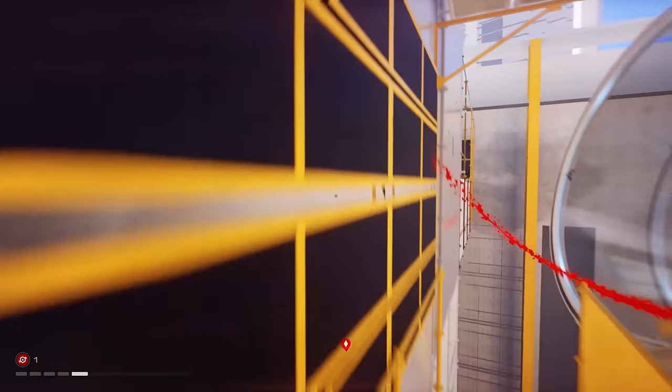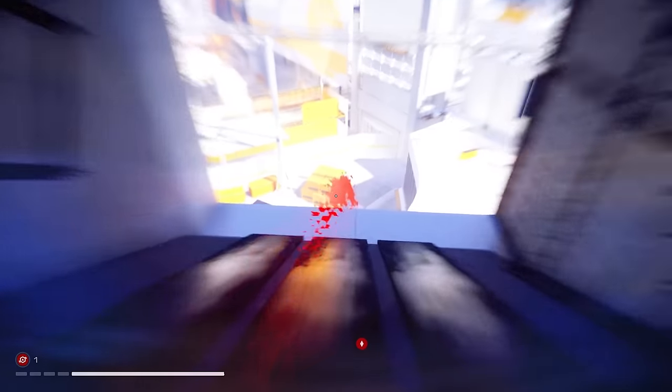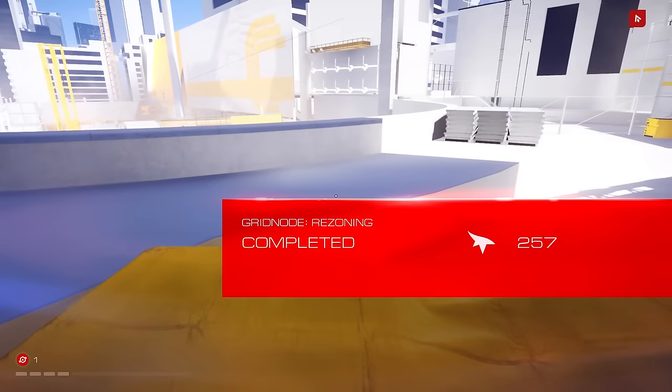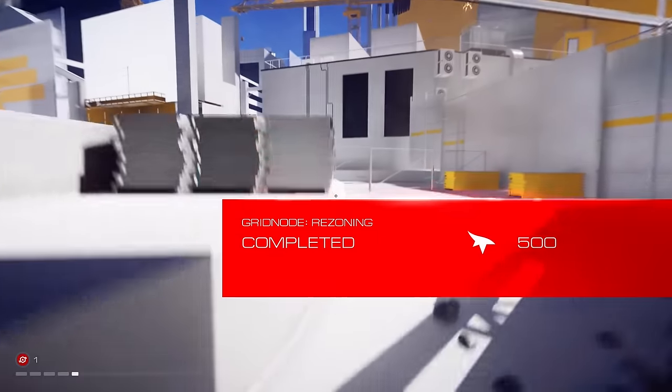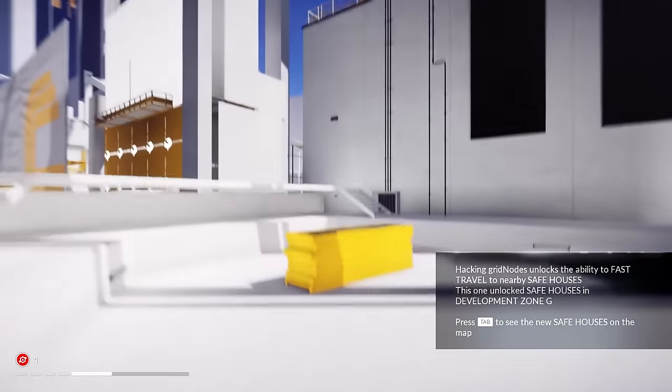Sweet. So we've got two grid nodes unlocked today. Oh, we got this cool tube. It's like a bonus prize. Oh, crap. Oh, another slidey thing? Oh, amazing. Oh man, this is a really long sliding thing. Oh man, oh cool. Sweet. So we've got two entire grid nodes completed today. I feel really good about that.